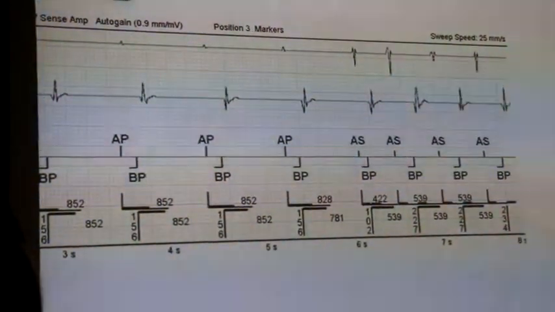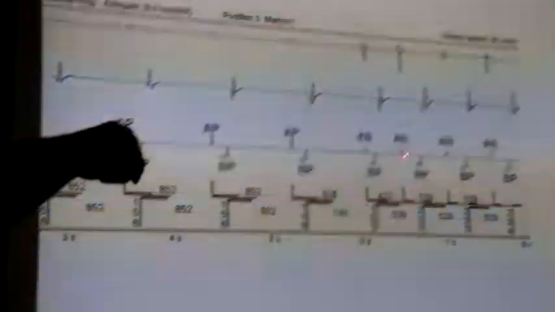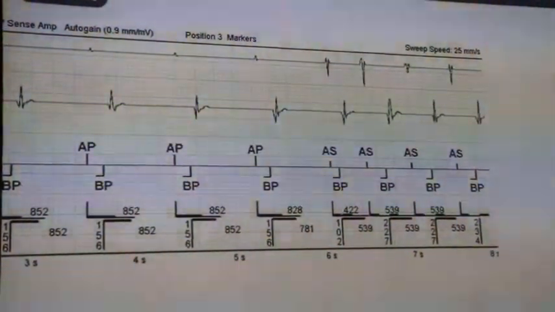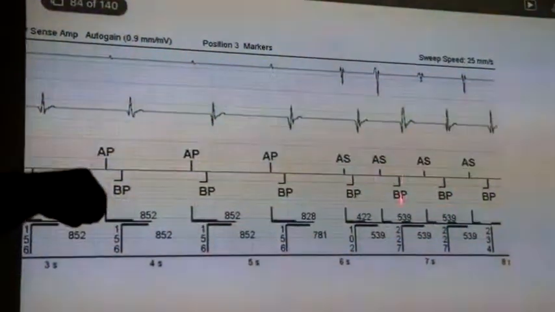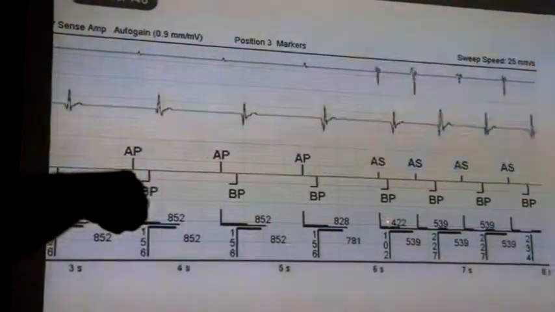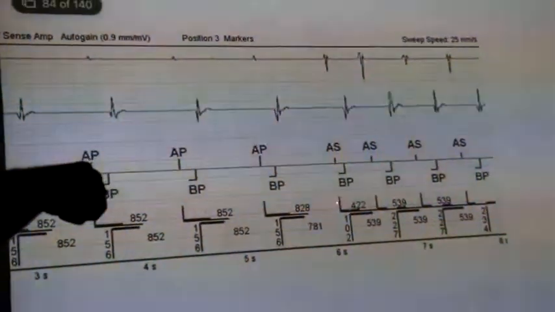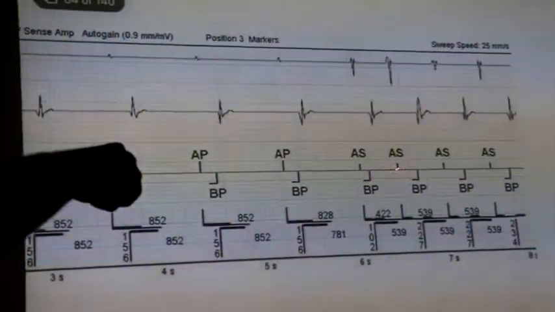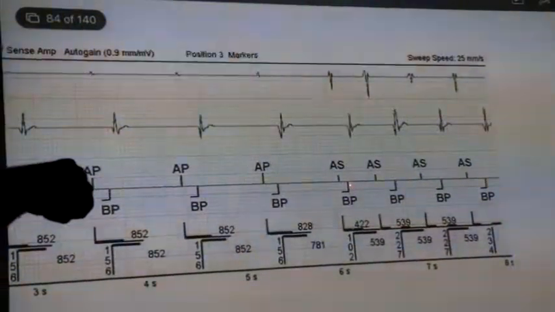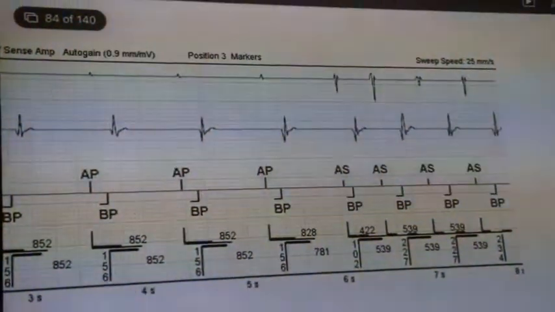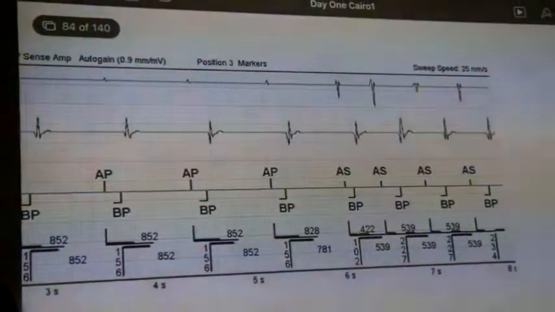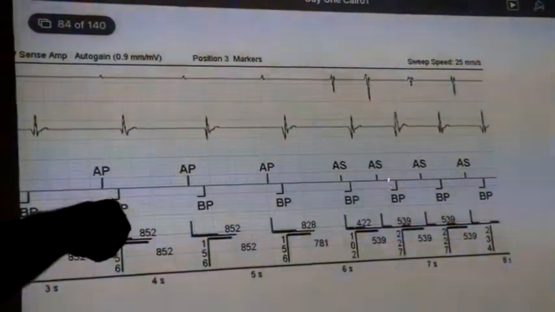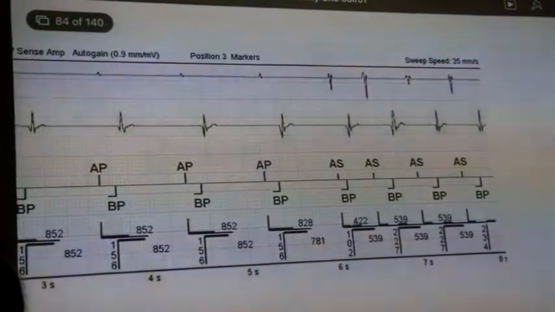So the upper tracking rate on this device, the device is not allowed to pace until here. It's not allowed to pace the ventricle, because you've told it the max tracking rate. So the maximum tracking rate is between here and here, right? We can work out this number here. That's 80, 280, 480. It's about 110 beats per minute. Oops, that's bad. We should have tracked that properly, okay? And paced the ventricle here. But we didn't, we delayed it.